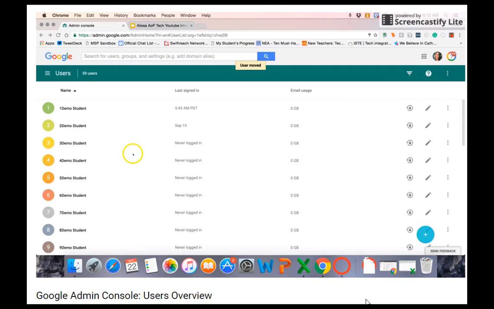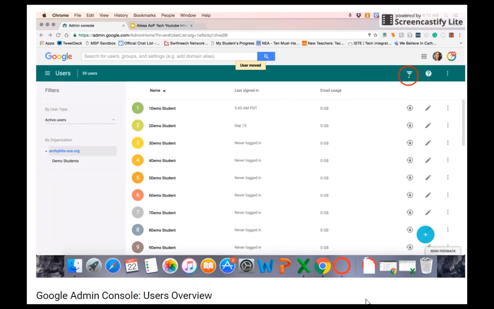But more often, you're going to have more than one user that you have to move to a sub-organization at a time. So you'll notice if I hover over this icon, I get a little checkbox. And by selecting that checkbox, I can select multiple users at one time.